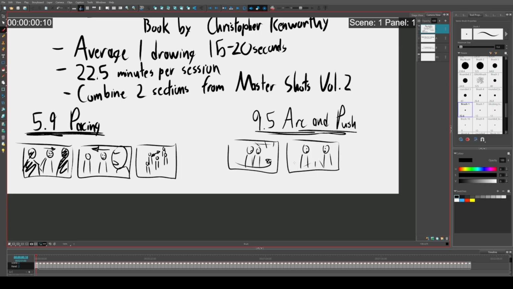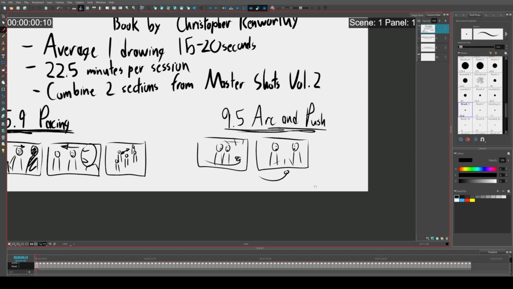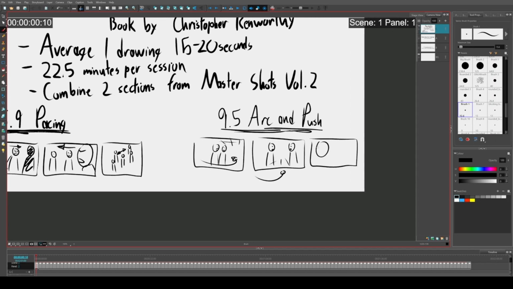This is swoosh, swoosh, and then it pushes in. The point of this is that it causes tension, specifically in a romantic scene: oh my goodness, are they gonna smooch? Is this gonna happen? Because there's this negative space here. However, an arc and push could be used for other things. It doesn't necessarily need to be used for romantic moments, but this is just a way that the camera move can be used to create tension between two characters to maybe get closer to one another.